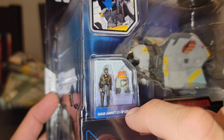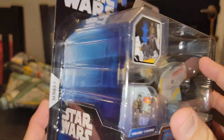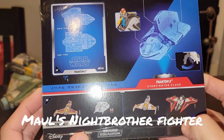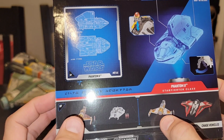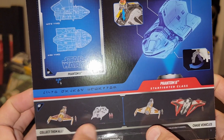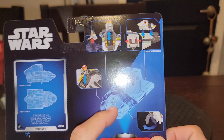You get Kanan, Jarrus, and Chopper. That's all you need to fly the Ghost, and Chopper is a character in himself. You got Darth Maul's shuttle, and I can't think of the name of it right now, but you got Shinatari's fighter, the Snowspeeder recolor with Dak in the back, and the card and the stuff and things and how you can interact with the Ghost.